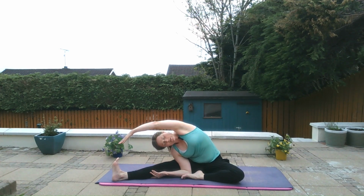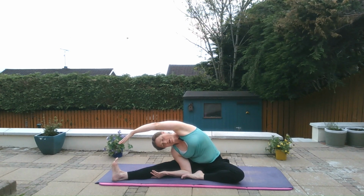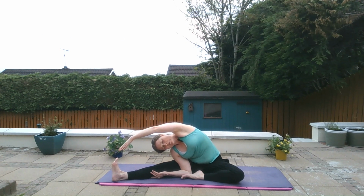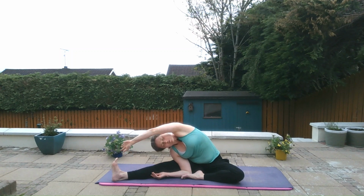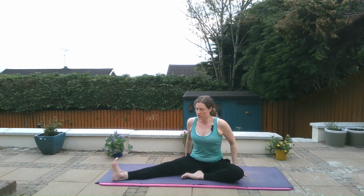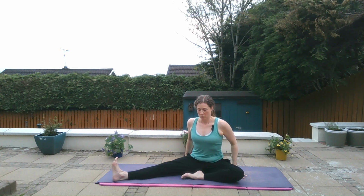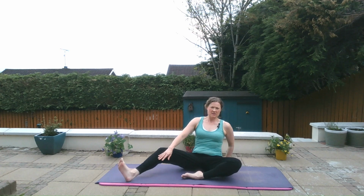Energy in the pose still, even though we're stretching now. Keep it strong. Strengthen those quad muscles so you're still pulling up your kneecap. Breathing in to lift you out of the pose. And then we're just going to straight away change legs to the other side.